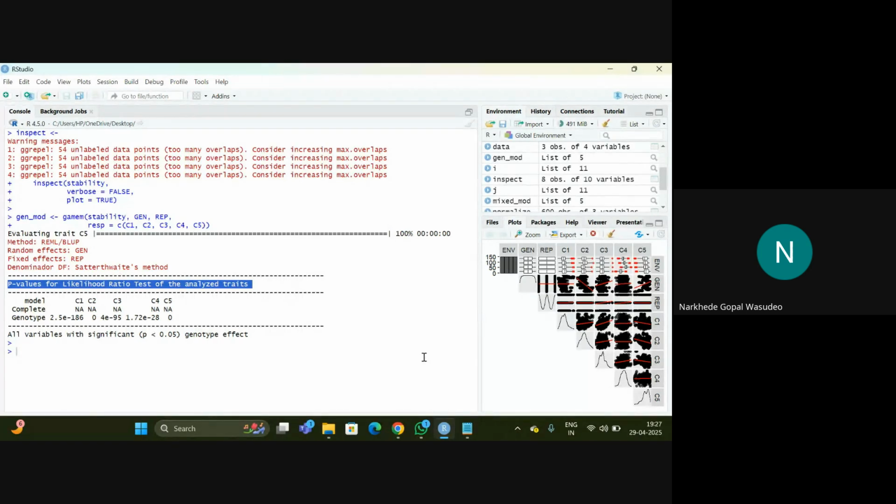If we increase the number of parameters, can we fit that genotype into that particular environment? That is the meaning of the likelihood ratio test. So you can read all variables with their significance level, given as the genotype effect.